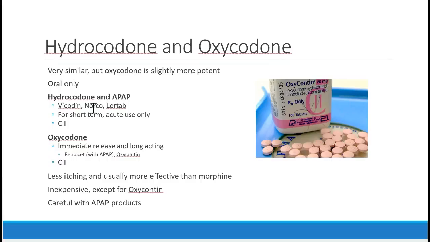So hopefully this makes sense. You can vary the amount of narcotic in these products, and while 5 milligrams for both products is the most commonly used one, either being Norco or Percocet, you can get 10s or 7.5s too, as long as that acetaminophen product is staying constant at 325 milligrams. They're both controlled 2. This is a new change with Norco. Norco used to be control 3 for a really long time, there's some debate about this.